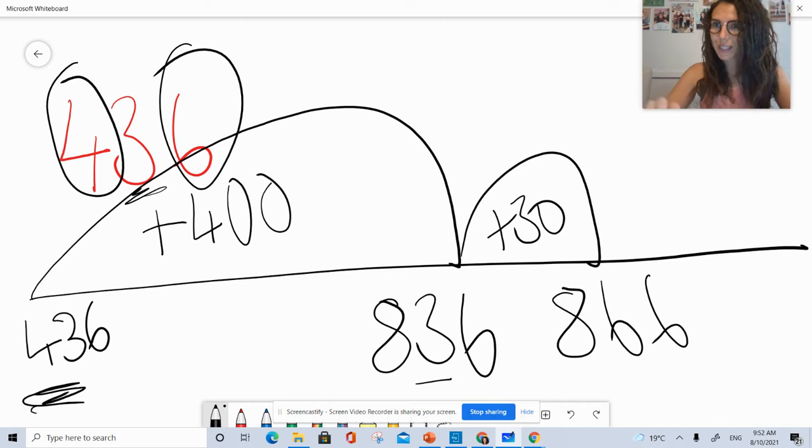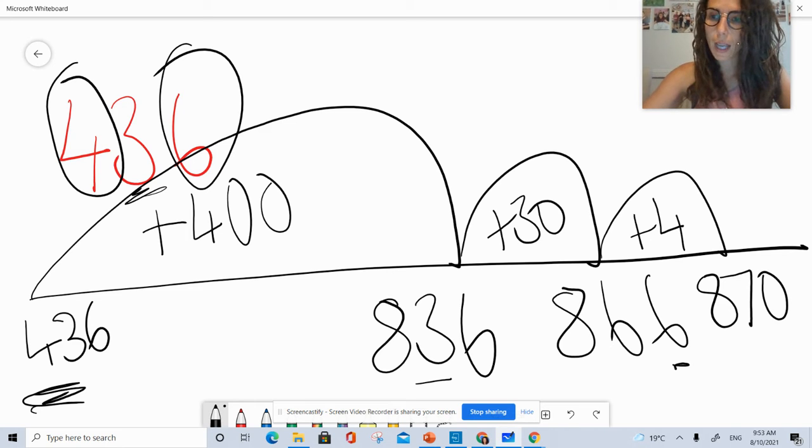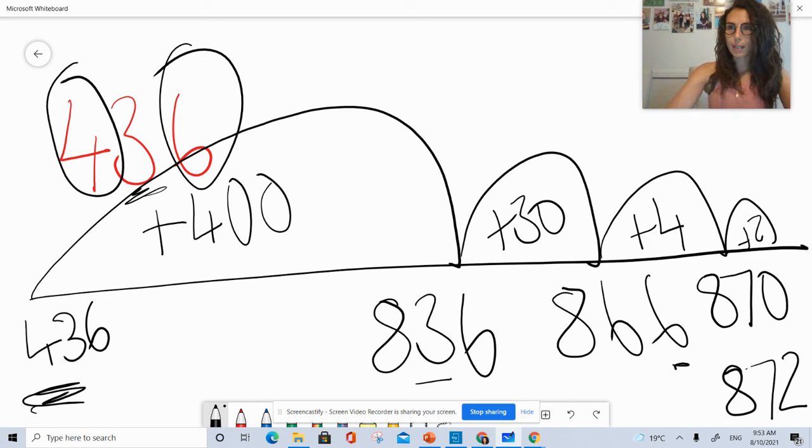So what I'm going to do now is get to the nearest 10. 866. The nearest 10 is 870 because 6 and 4 make 10. So 60 and 40 are going to make 100 and so forth. If you remember those patterns, it will help. But we're just looking at the ones over here. So I'm going to add the 4 first to get 870, and then I'm going to add an extra 2 because 2 and 4 make 6. So now I've got 872 as my answer. Okay, so have a go yourself at doing that.